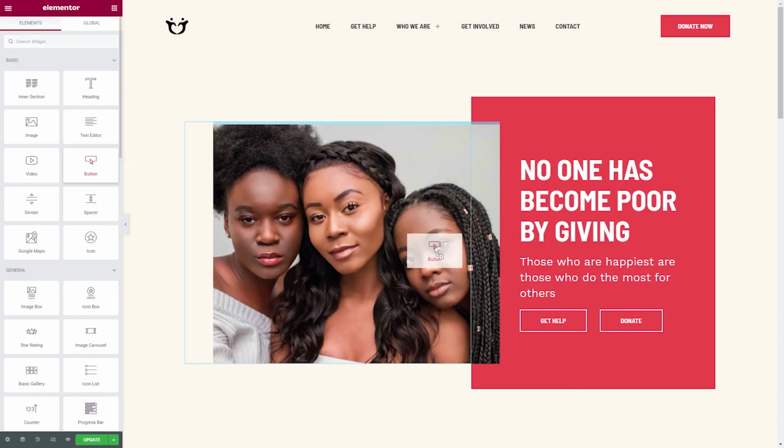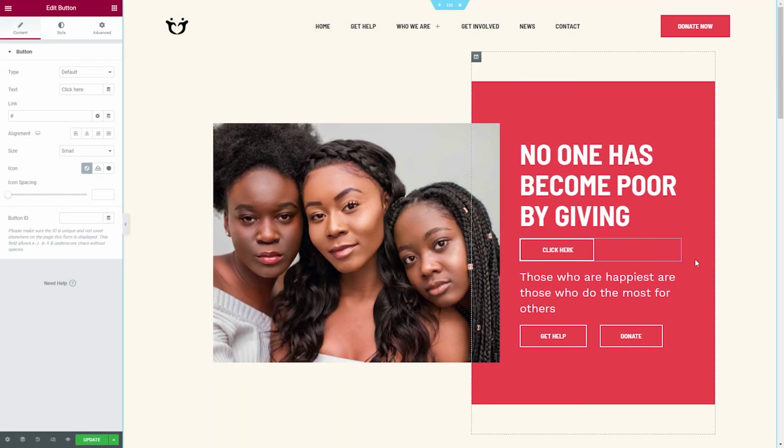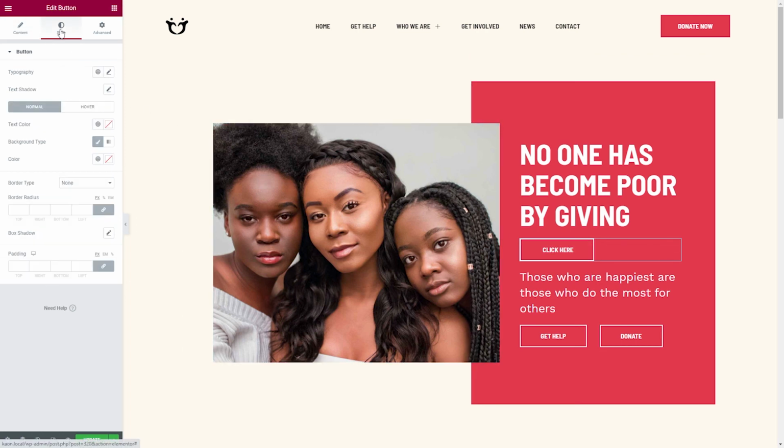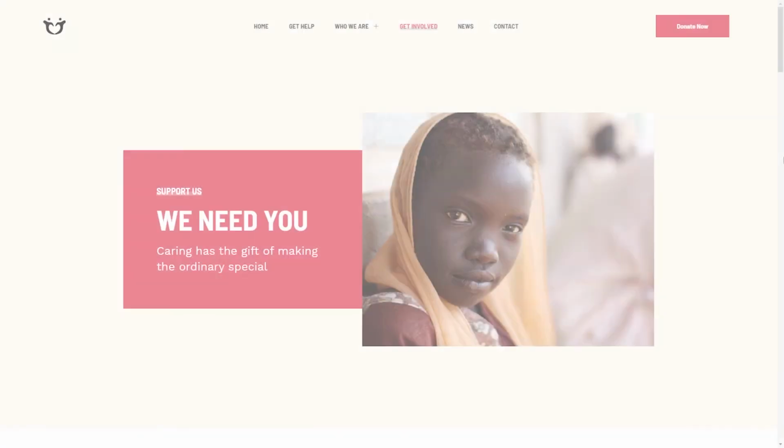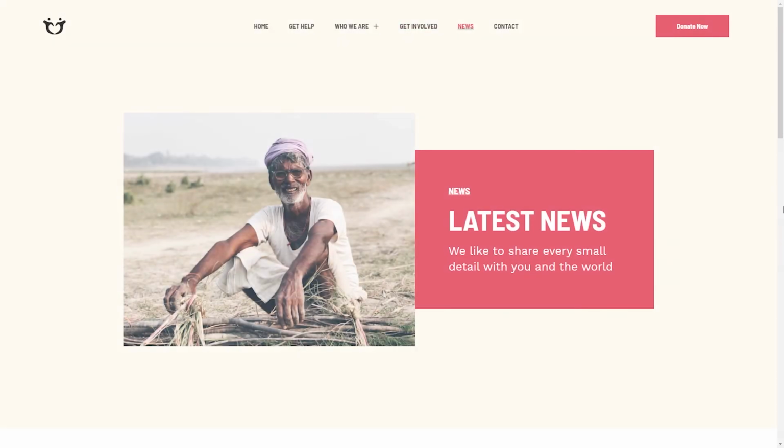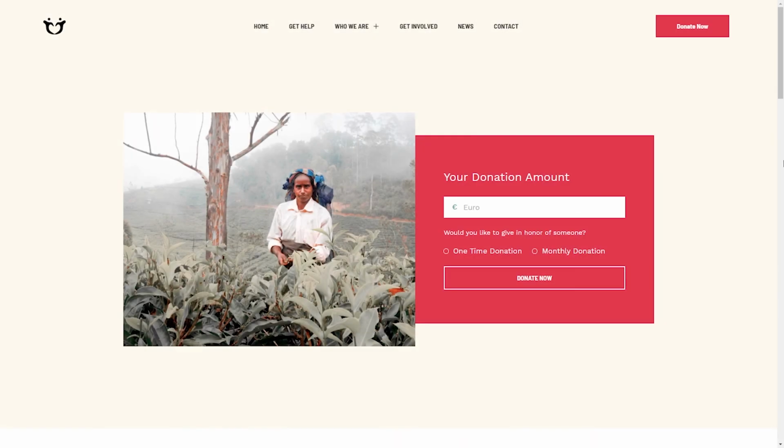We will drag in a button element onto the page. As promised, the theme style option will take over any element on your website. This will give you much control over the design of your entire website. To make changes to only one specific button on your website, you can of course use the Style tab of the element and make the changes necessary, as specific styling options will take precedence over the global styling options. Also, any change you make globally will affect the element using the style.